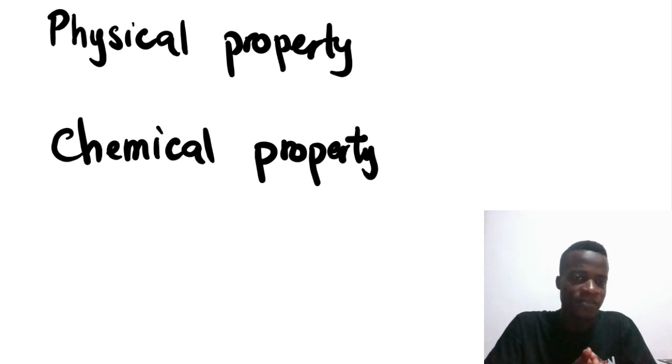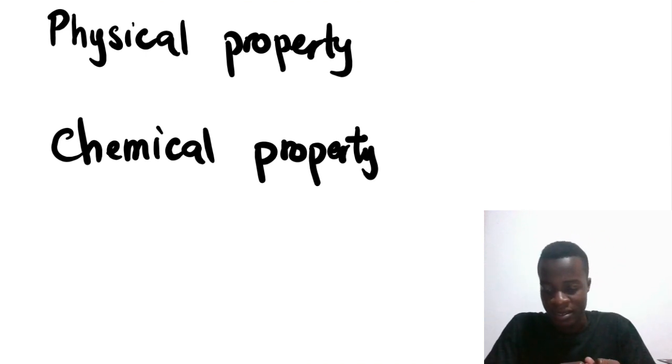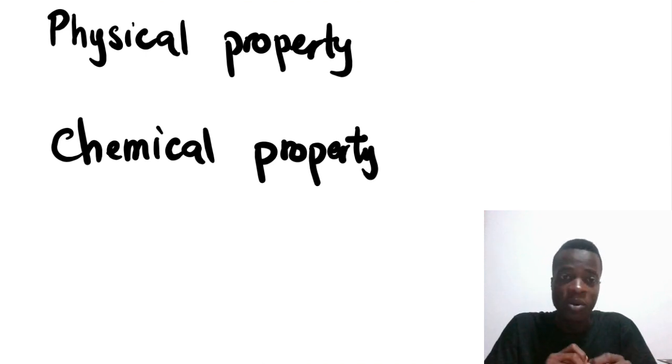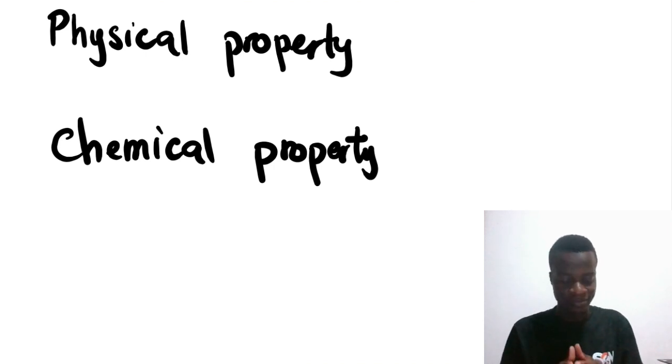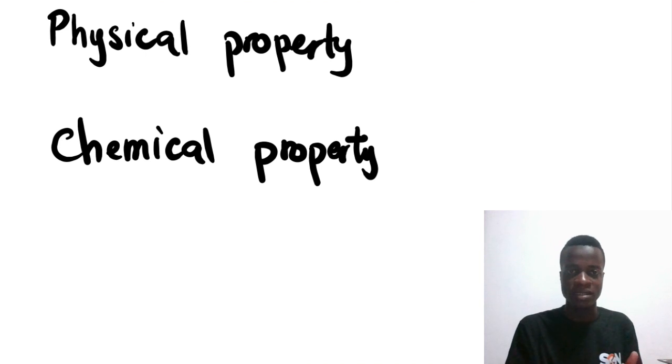With that composition, if matter is undergoing change, we look at whether its composition has changed or not. If the composition of the matter after undergoing change does not change, it's a physical property. But if the composition changes, then it's a chemical property. Again, matter usually undergoes change, and after the change we have to look at the new form.